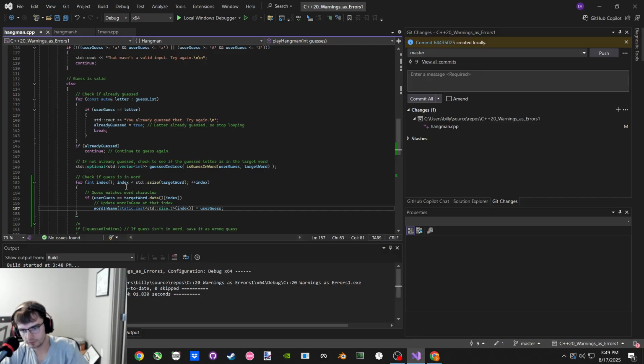So this updates word in game with matches everywhere. Update all found matches in displayed word. Okay.